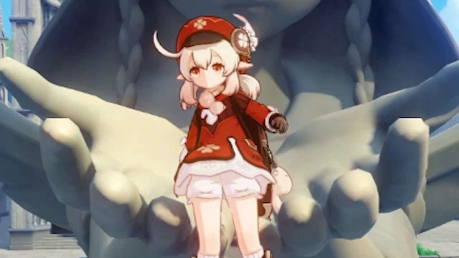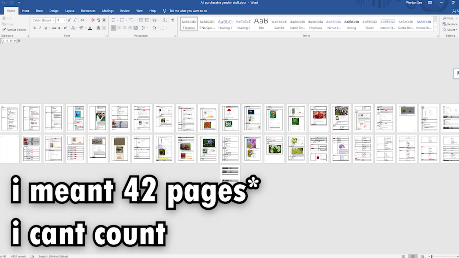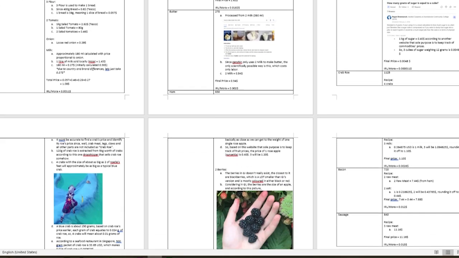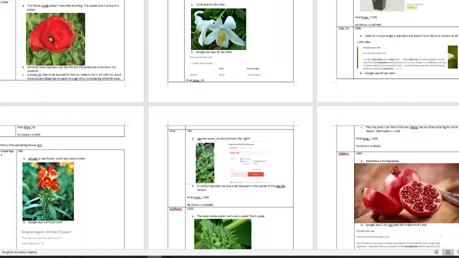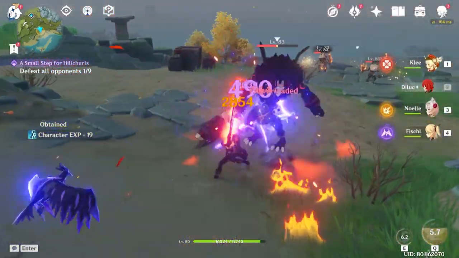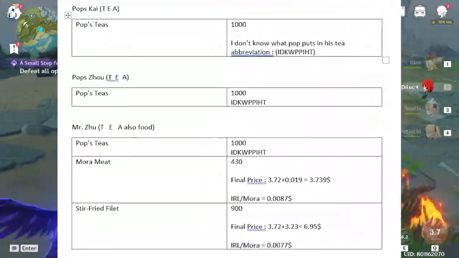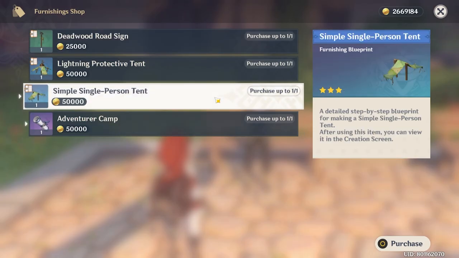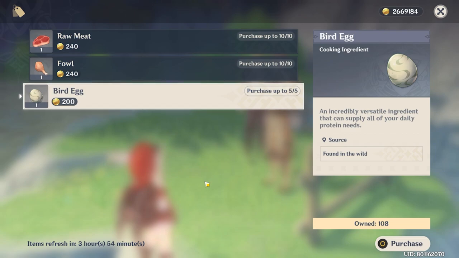My sanity is fading! And 26 word pages later, I found the real-life price of every single Genshin Impact item and calculated the exchange rate for each of them. Well, not all of them. I've excluded some stuff that are literally impossible to pinpoint their IRL price, like Pop's tea. Like, how am I meant to know what Pop put in his tea? Or whatever blueprints, or unknown bird eggs, or special books.